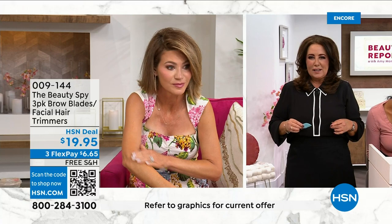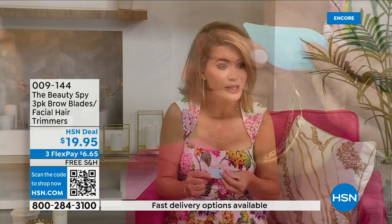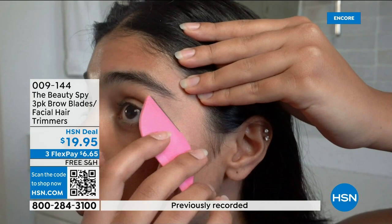Can we see that again? That was amazing — I was just dermaplaning my arms. I can use it over and over again. How many of us have hair above the upper lip that we don't want waxed? I can take this right there — all you want to do is pull your skin and go down. You want to hold this at an angle. I'm telling you, your skin will look flawless. There's no redness. This is easier to control.